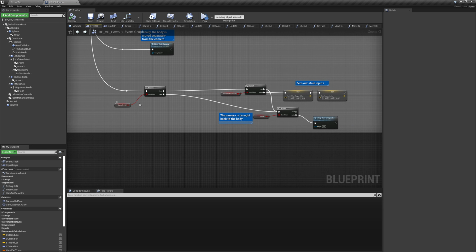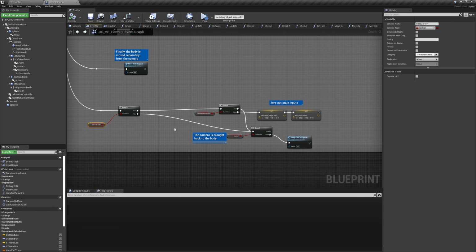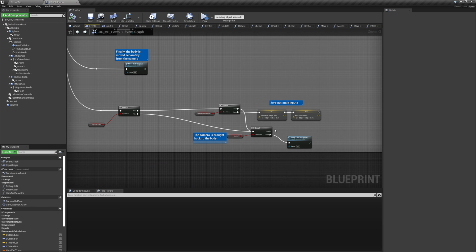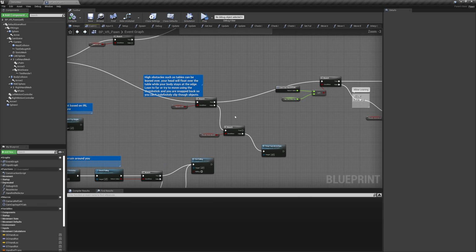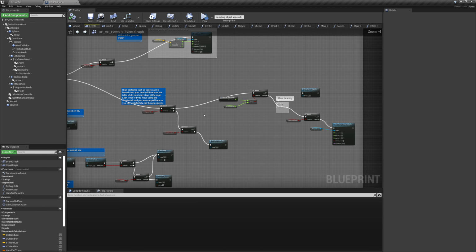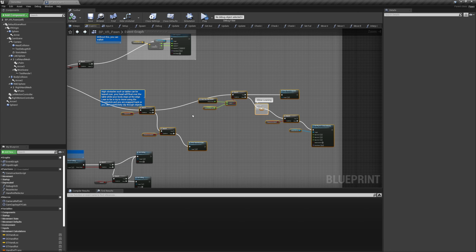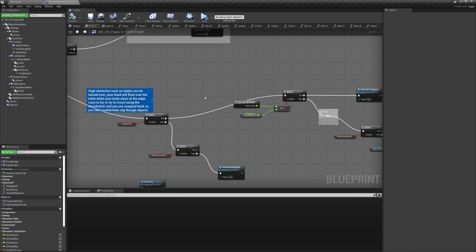And this determines if your capsule's hit, like you've hit an obstacle, then it might bounce you back, or it might not. What this has to do with is the leaning. High obstacles such as tables can be leaned over.